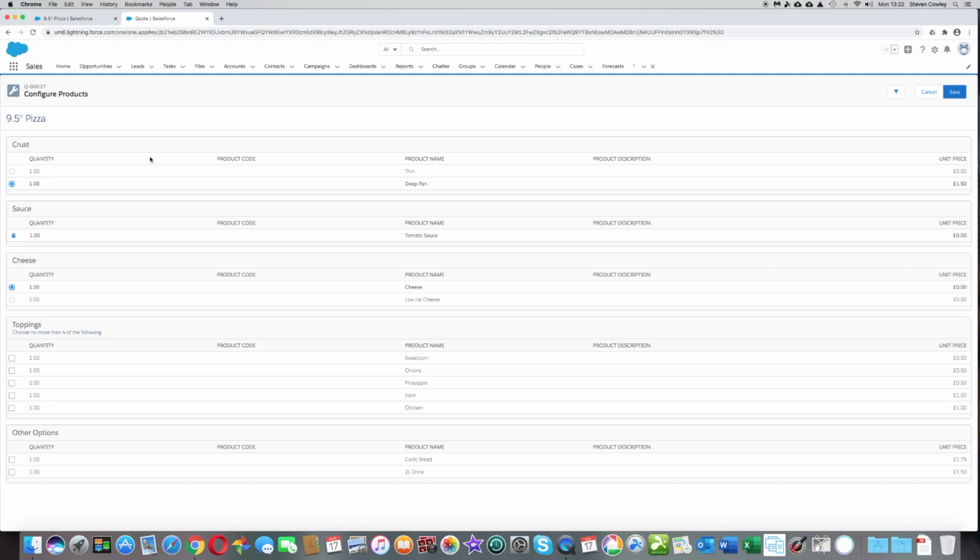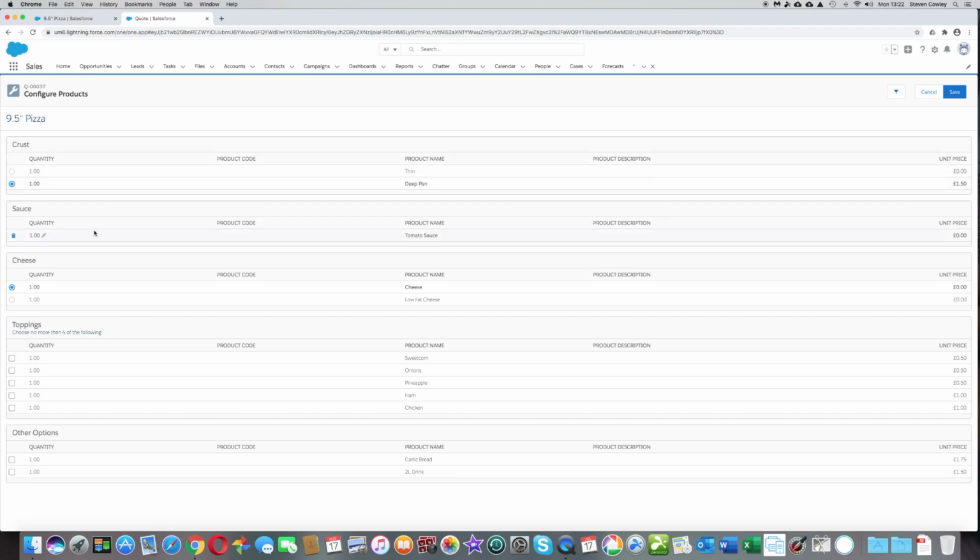One example here is we have the option with this feature of crust where we can add, and it's using these radio buttons because the quantity is 1. Under toppings, because we can change the quantities, you can see it's a tick box, not a radio button. And if we look at the feature that's sauce, you can see this is in a different way again. Rather than this being click options, it's add options.